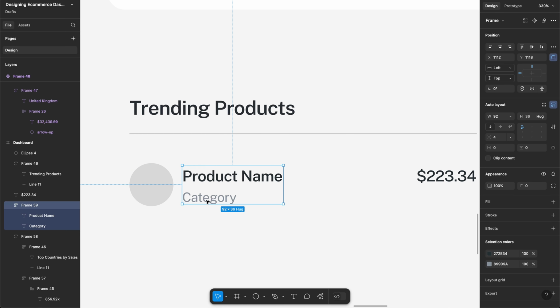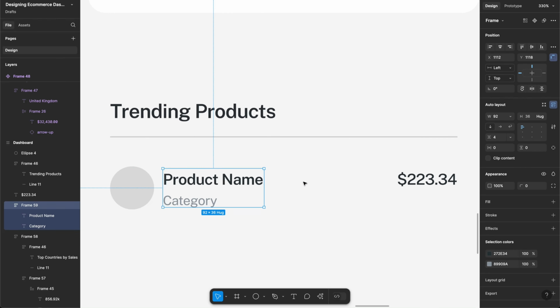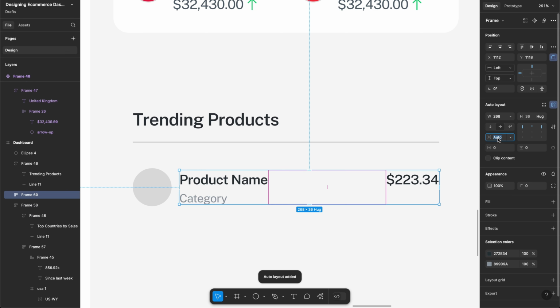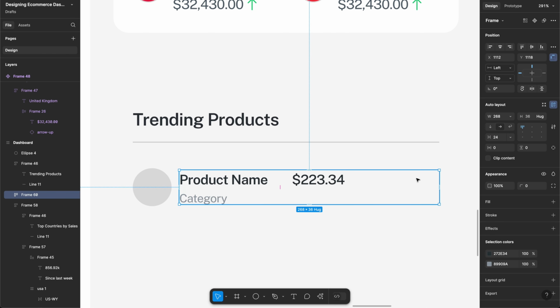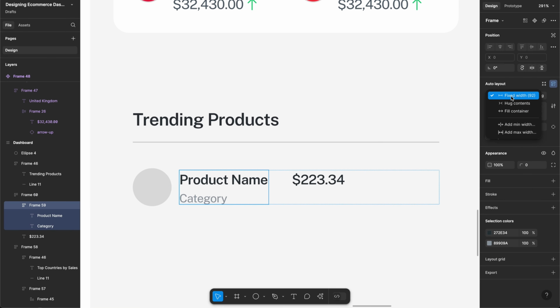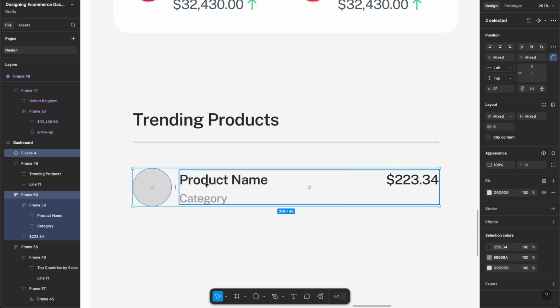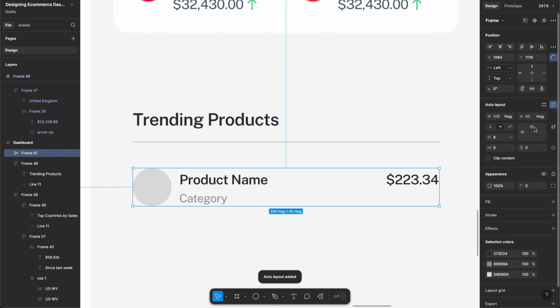Now this is done, what I'll do over here is I would simply select both of these. You can actually choose which way you want to go, selecting this and this or the other way around. So I'll just select these two here, Shift A, and leave the spacing between them at 24. And I'll click on this section here and give this a fill container. And I'll come over here, select both, and also apply auto layout. And yeah, we have this done.